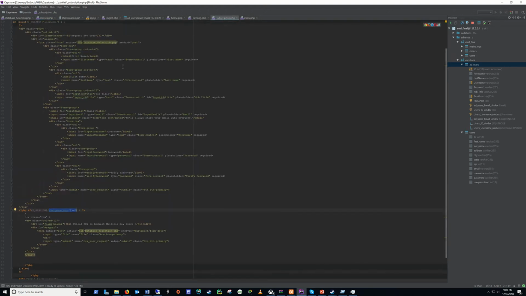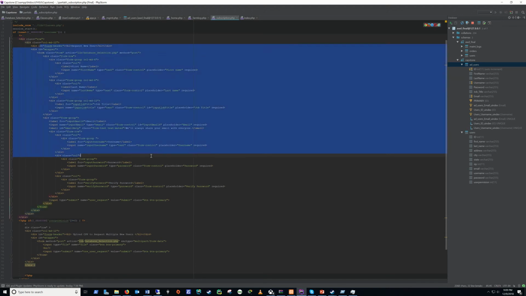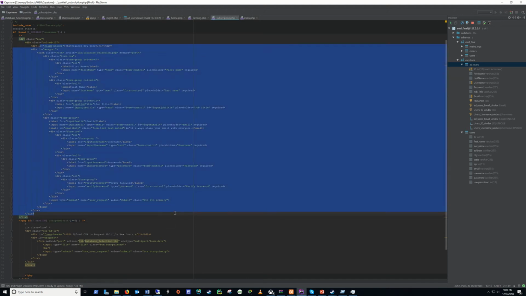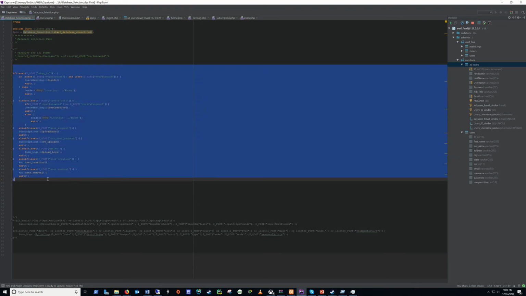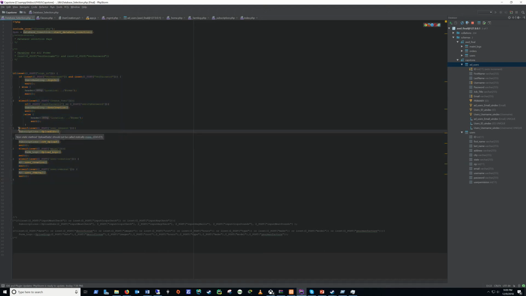This is the form that I filled out, and when I click the submit button, it takes us to the database selection section. And there's a series of if statements in here that determine what class and what function need to be called. For the user request, this function is called, which takes us to the subscriptions class, and the upload subs function.